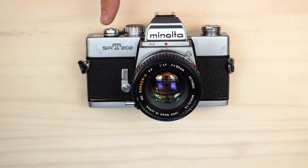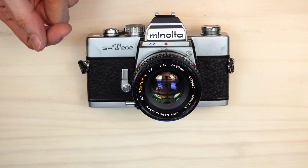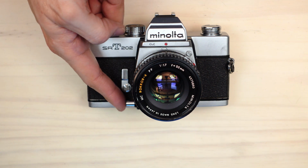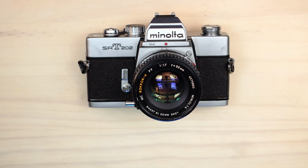So I would certainly consider this to be a viable alternative to the Pentax K1000. That's a very popular camera these days. And the reason is because these often can be had for roughly the same amount of money, but the split image in the viewfinder plus the addition of your shutter speed scale and also your aperture, while still using the same CDS, cadmium sulfide meter, plus the addition of a depth of field preview lever and a self-timer, certainly make this, I think, a better option than the K1000.